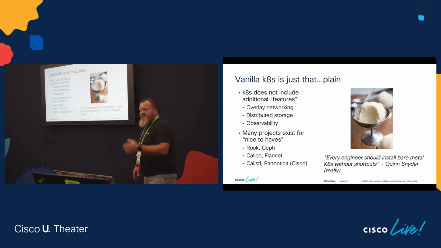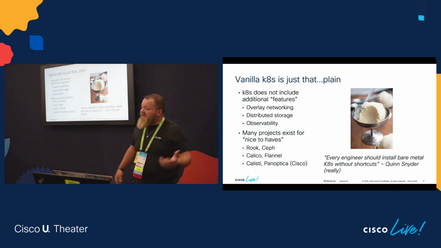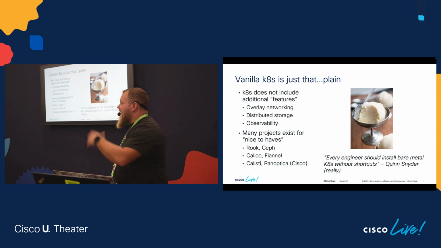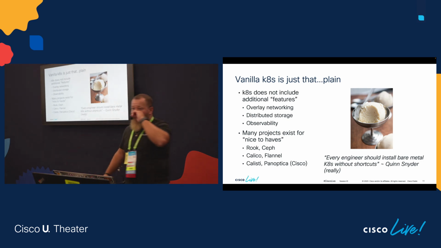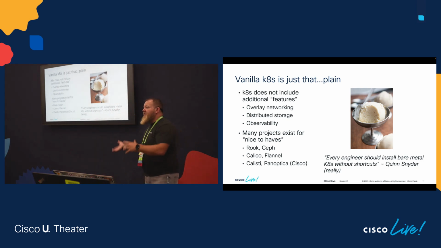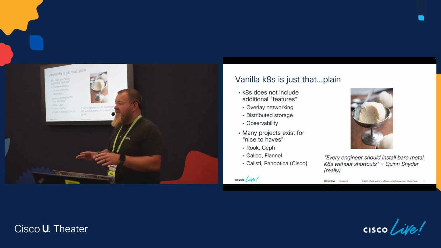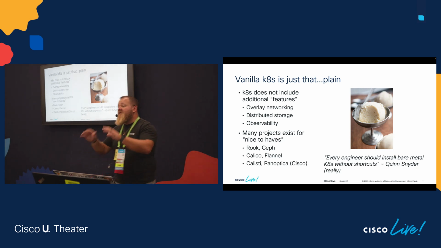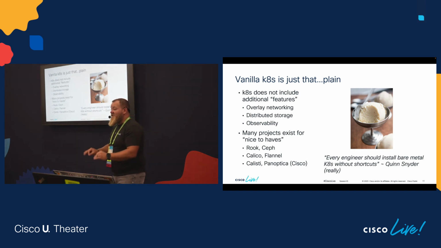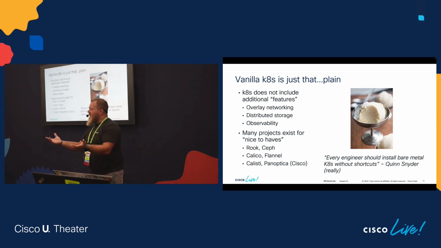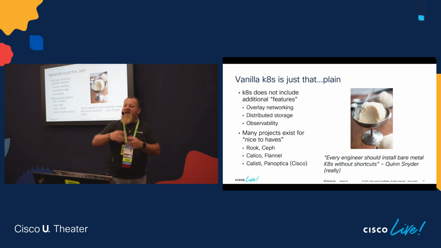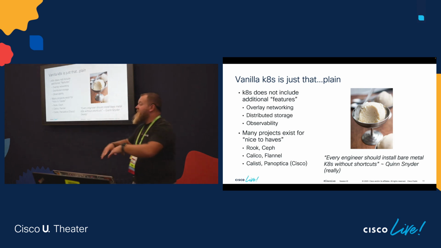Now there are some leaders: for storage we've got Rook and Ceph. For overlay networking we've got Calico and Flannel, we've got Istio for observability, and then people build sidecars on top of Istio. All of those things though are separate. So what happens is when you as a network engineer install vanilla K8s, you go, why does this not work? Why don't these things happen? It's because they depend on these other pieces which you have to install by yourself.